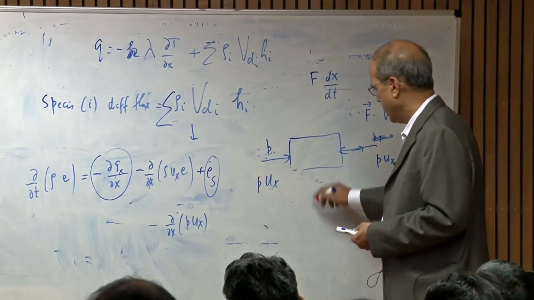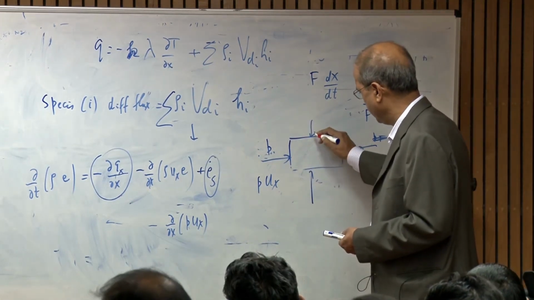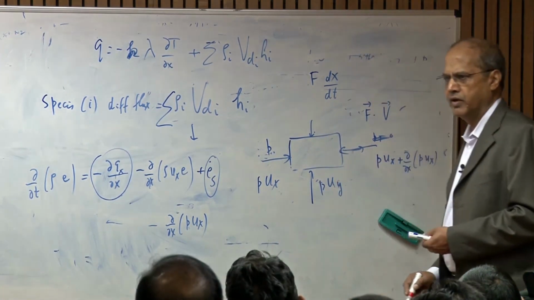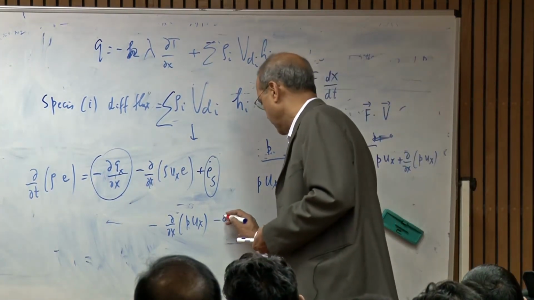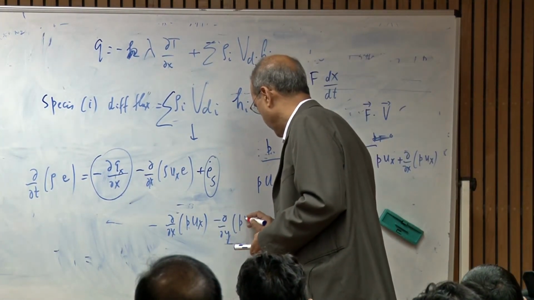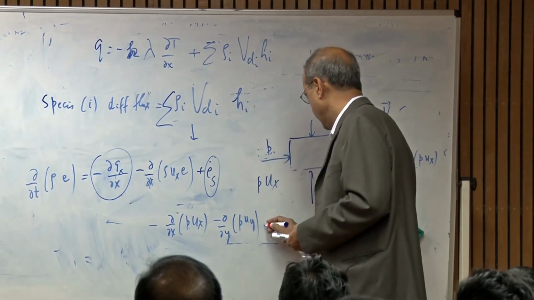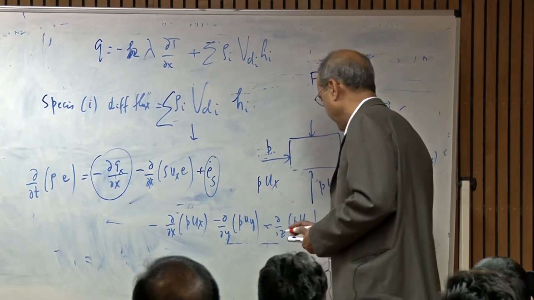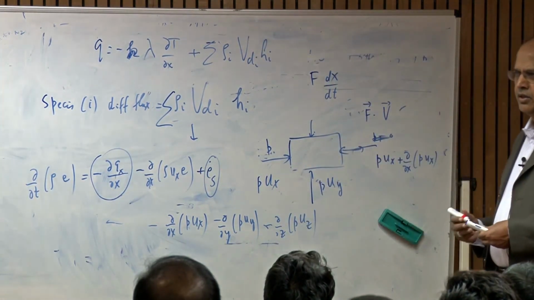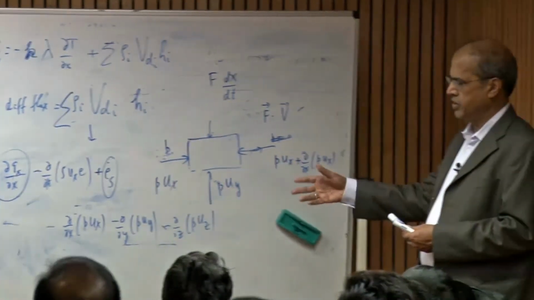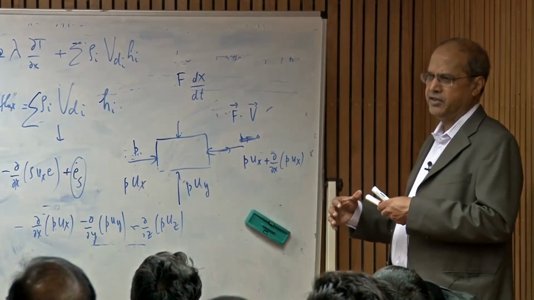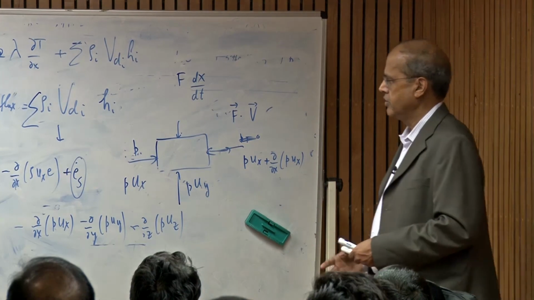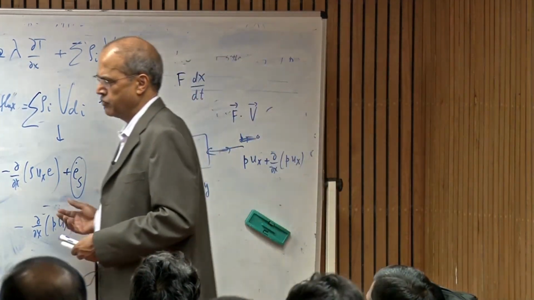Now for the other velocities, this will be on this face. This is P, but the velocity now will be u_y. So this will give us d/dy of P u_y, and then d/dz of P u_z. So for pressure work, you get three terms. Also remember that the energy equation is a scalar equation, so you have to add all the terms. Now the viscous and the shear terms we'll discuss after the break.